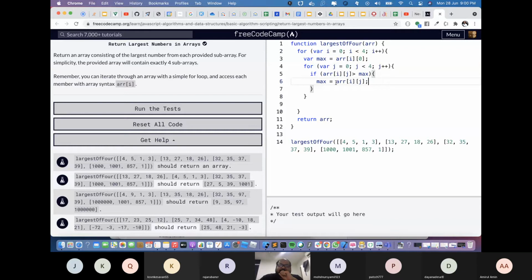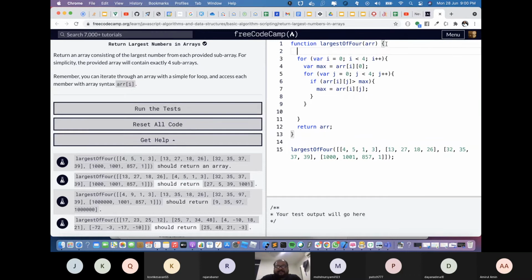So what's your idea here? All right. What I'm going to do now, I will have var answers equals to empty array. Right. So var answers equals to empty array.